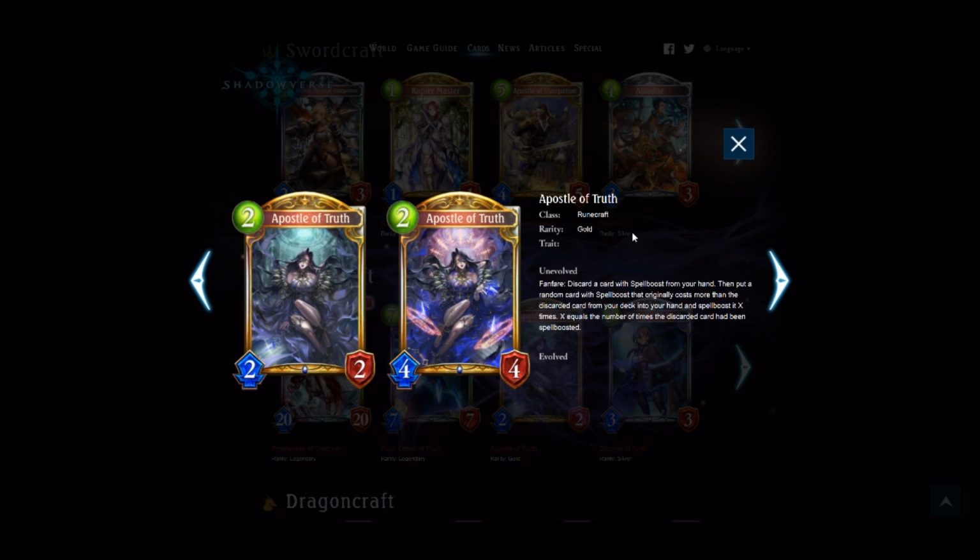I feel like the only thing I maybe don't like about it is that if I need a 2-drop... it's one of those things that I never liked about Shadowverse, but at the same time it makes Shadowverse balanced, is that they force you to do abilities. Like, if you play this, you have to discard a card. It's not "you may discard a card", you have to discard a card with spell boost. It's not giving you an option otherwise. But it's still a really powerful ability. So, worst case scenario, if it proves to make me lose more games than win, I'll just take it out. But I can see this card being very strong. So yeah.